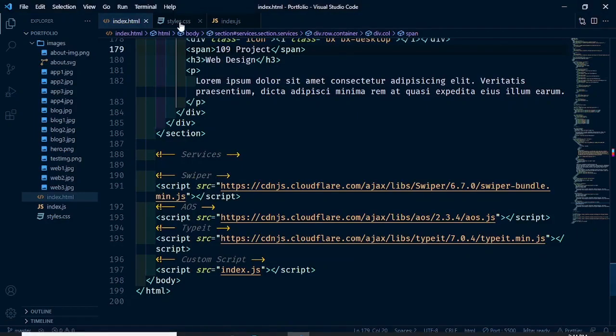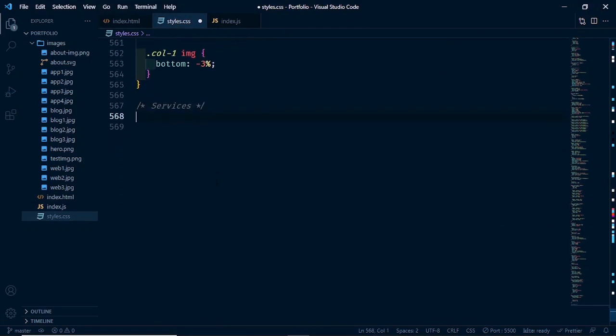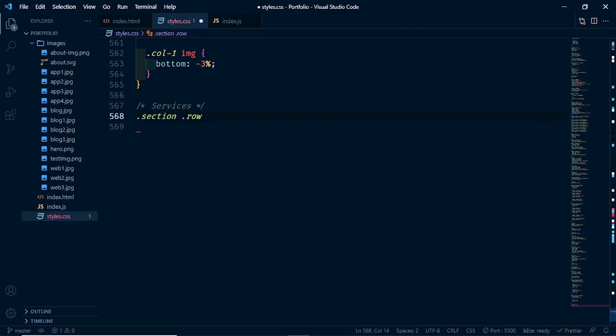Let's go to our styles.css, and the first thing we have to do is to comment. So we write services. We start with a section, so we want a row from the section.